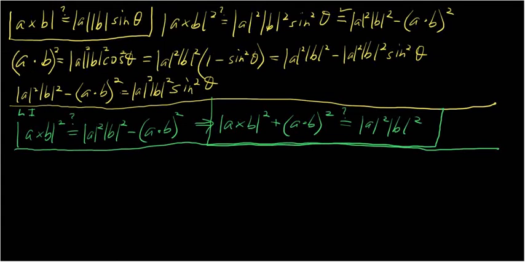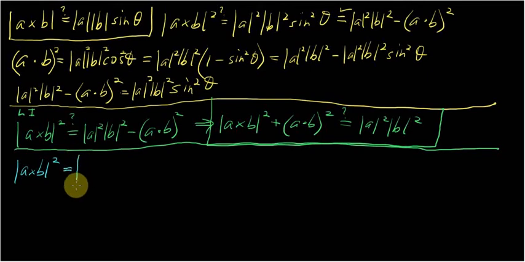Okay, so let's take the first one here, which is just going to be the magnitude of A cross B, and let's expand it out. I'm assuming you're watching this video because you're already familiar with taking cross products and dot products and magnitudes, and you know the basic properties of vectors. If that's not the case, then you may need to look at some other information in some other videos.